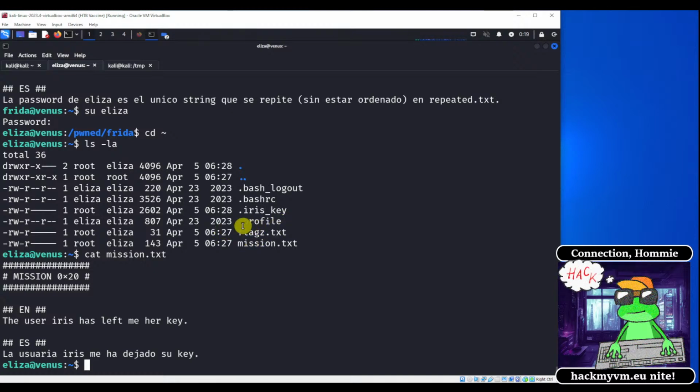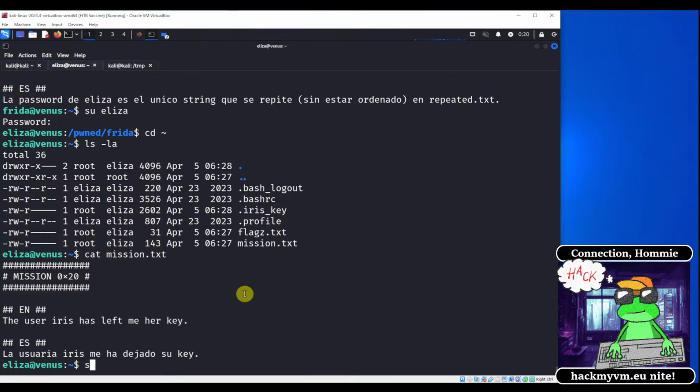So I'm not sure if we can SSH inside of this server. We can actually try. The iris key. I don't think the file permissions are correct, but I could always try.